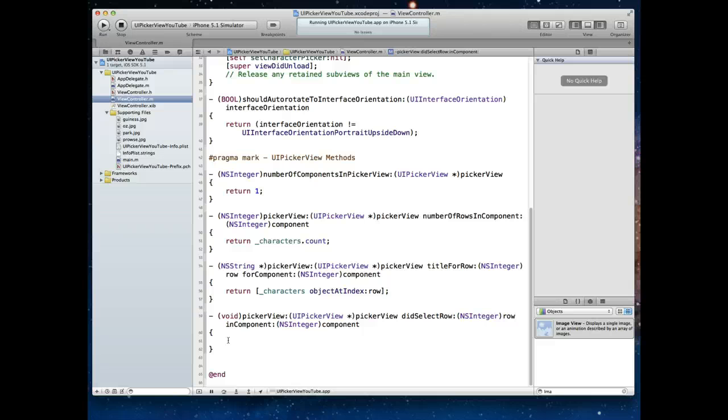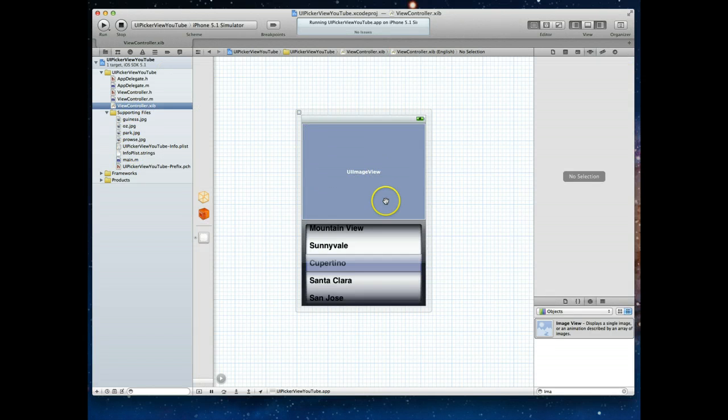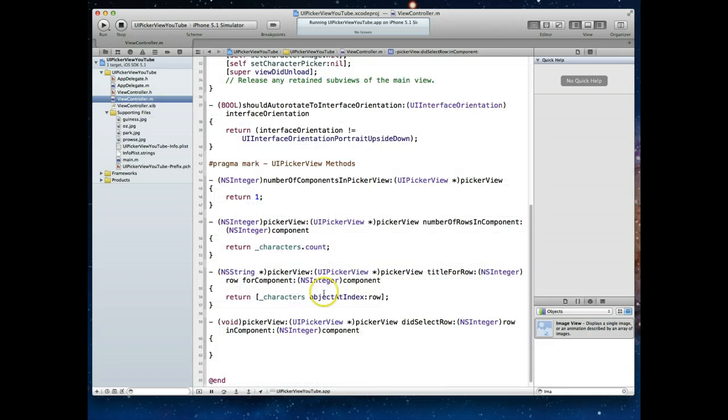So to work with these files, what we actually have to do is, if you remember, we've got a UI image within our nib file here, and what we want to do is affect the image property of this UI image. And to affect the image property, we can set it to a UI image itself. So let's first of all go ahead and create a couple UI images. Let's create our UI image objects, and we're going to create 4 UI image objects, essentially one for each of our characters.